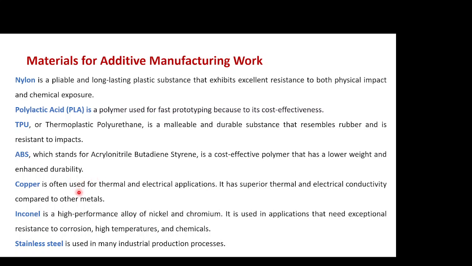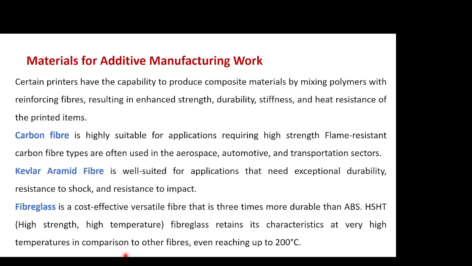Copper, here we have metals. Copper is used for electrical applications, which is superior for thermal and electrical conductivity. Then we also have an alloy of nickel and chromium for applications that need exceptional resistance to corrosion, high temperatures, and chemicals. We have stainless steel that is used in many industrial production processes.